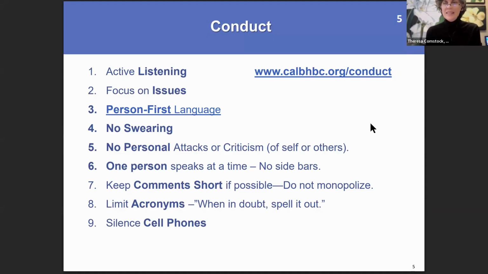We don't mean listen and figure out what you're going to say next or how you're going to respond or react to what somebody else has said. Once you start reacting or responding, you've stopped listening. So we want you to listen and know that you will be able to respond in the future, maybe take notes.